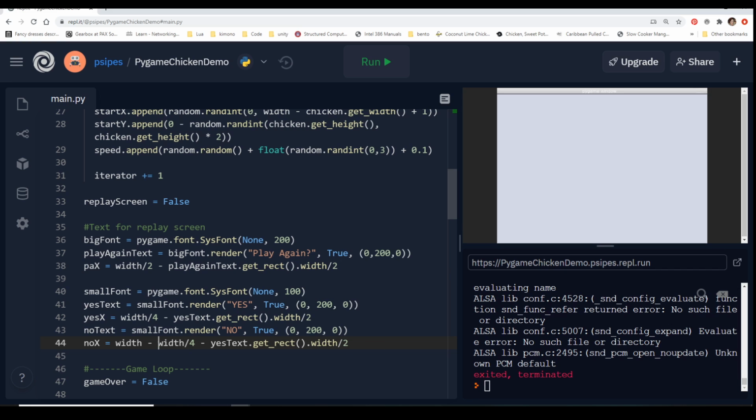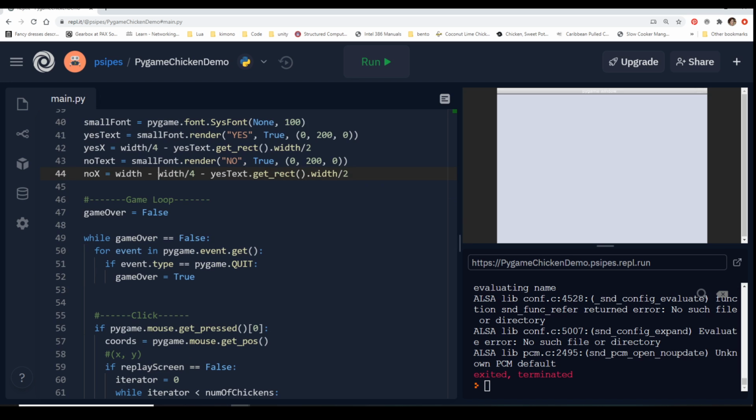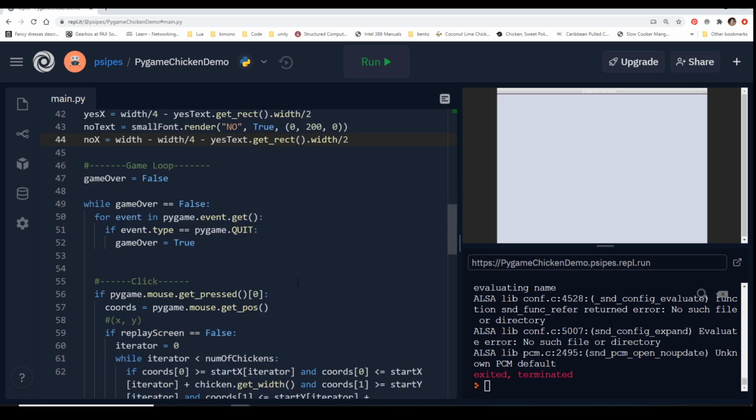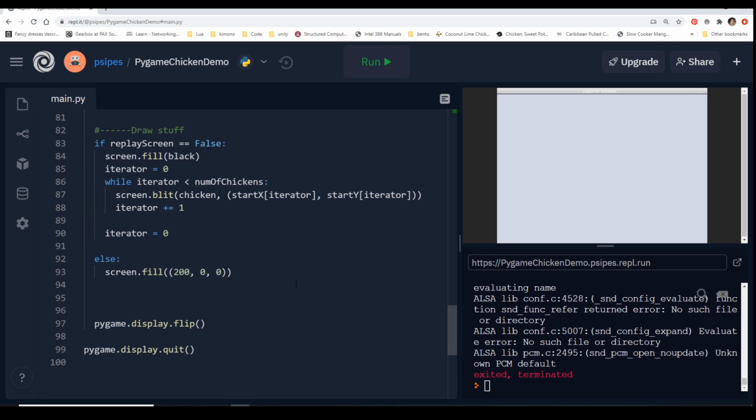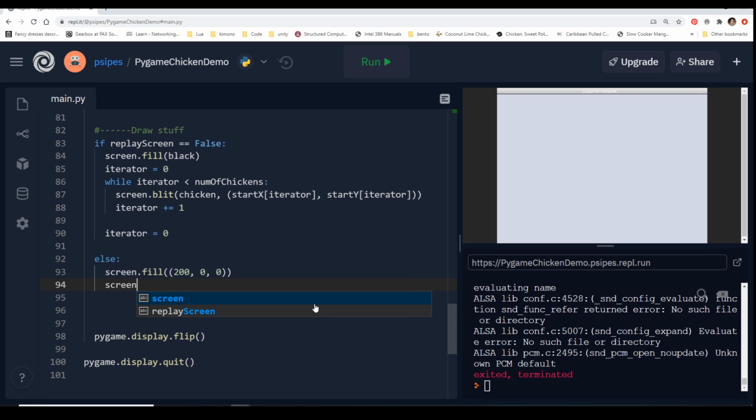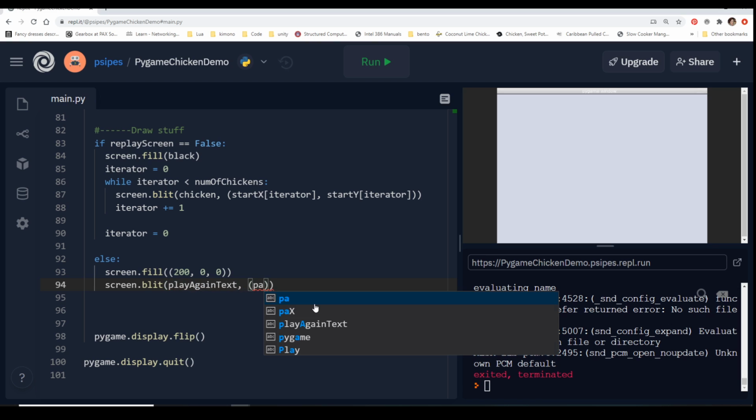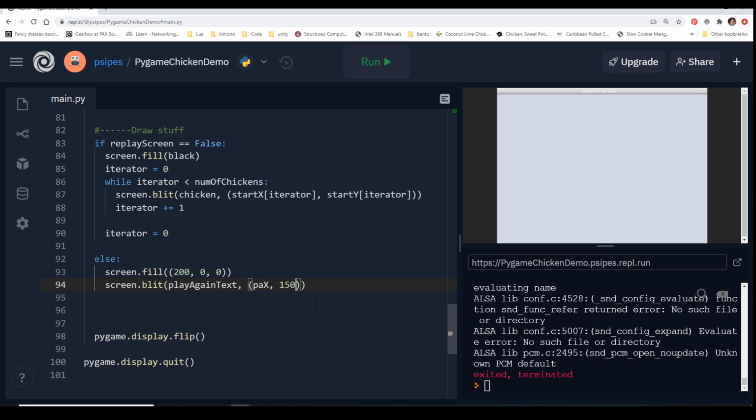So technically this is set up. None of this is drawn yet though. This is just the setup. So now we can go down into where our draw is, where we have this screen fill, and we can blit things. So we're going to say screen dot blit play again text, and where do we want it? We want it at packs, and then I hard coded this in because I didn't feel like figuring out how I wanted to do that.